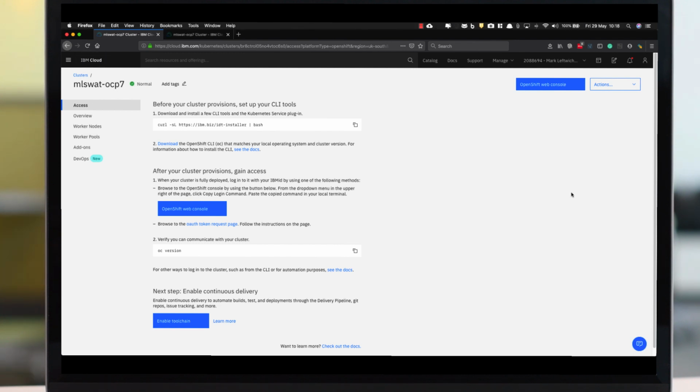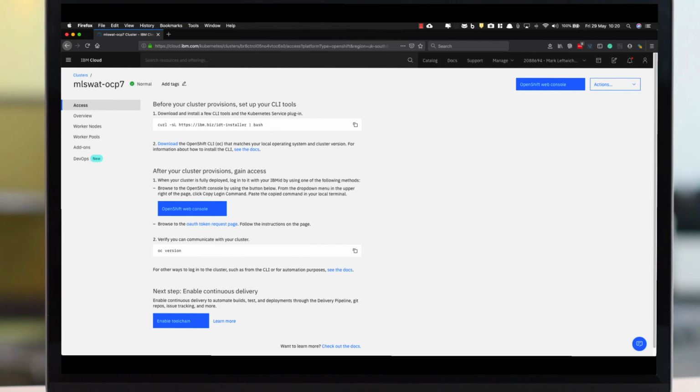The cluster has now been provisioned, and you can tell that by looking at the top left, and you can see a green circle with a white tick in it and the word Normal next to it. Once you see that change, it's going to take about 5 to 10 minutes for all the subdomains to come up on the IBM Cloud. After that, you can actually log into the console. So again, I'm going to speed up the video until that's completed, and then I'll show you how to log in.